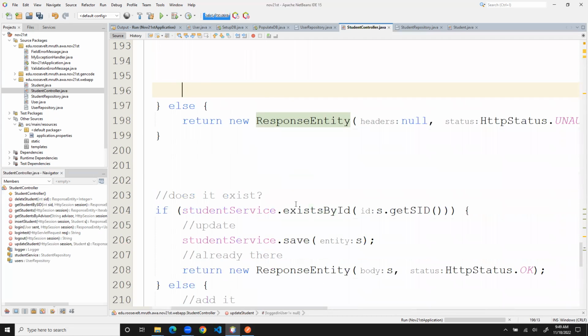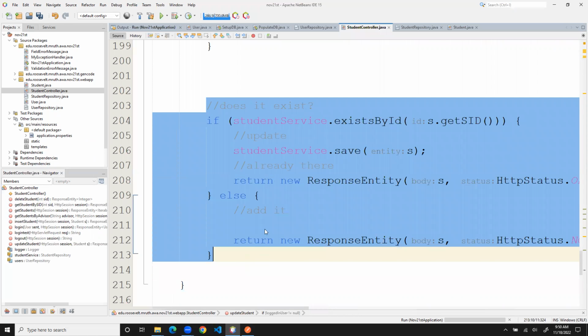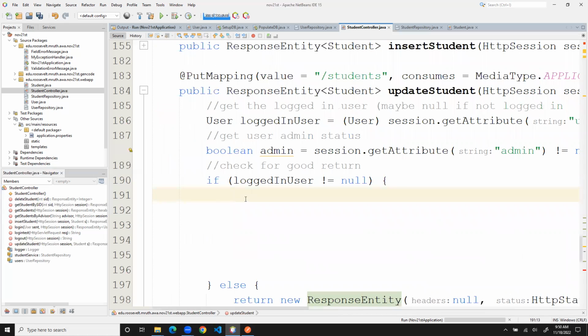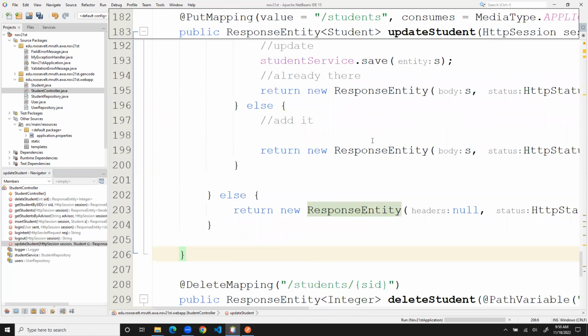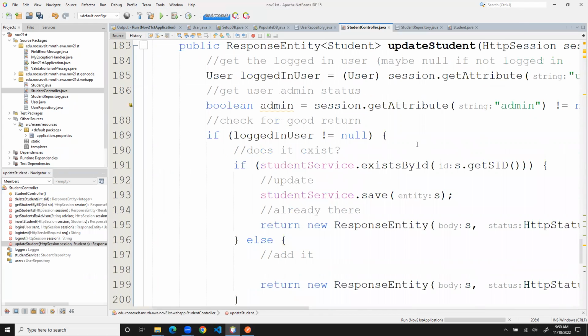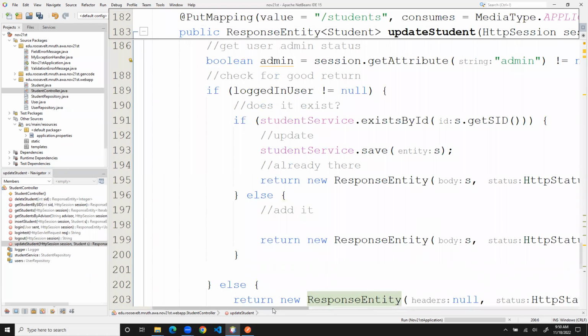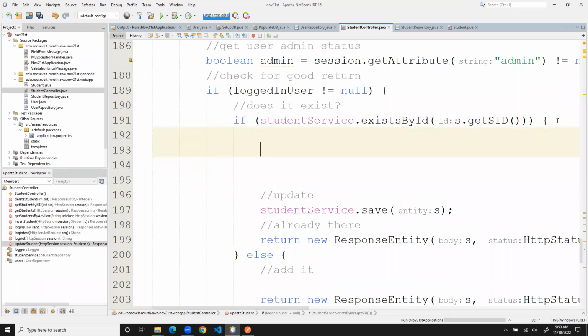But if the login user is not null, now we're going to do all the checks. Oops. So I'm going to grab that stuff, put it here, select all, and click format. And yes, this is going to pretty much look like below. So this is going to look basically the same. If it's not there, we're going to indicate it's not found. We already have that. However, if it is there, we have to verify that we are able to update it. If we're not able to update it, we can't do it.